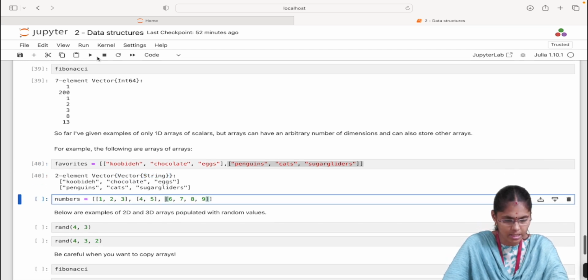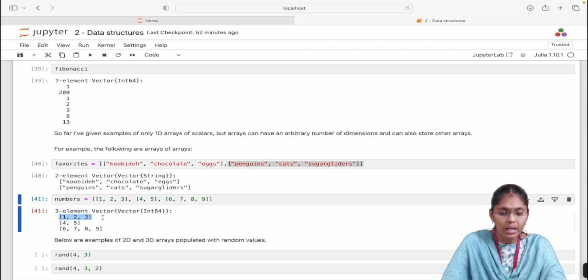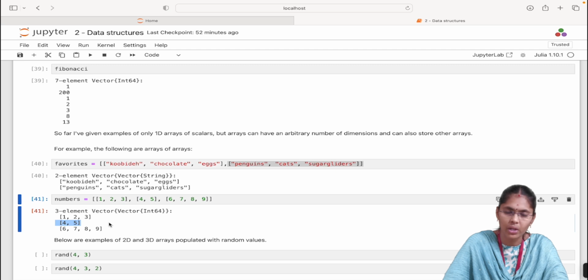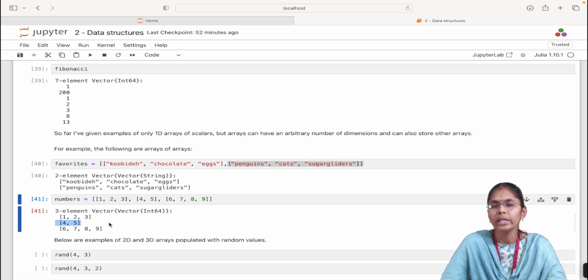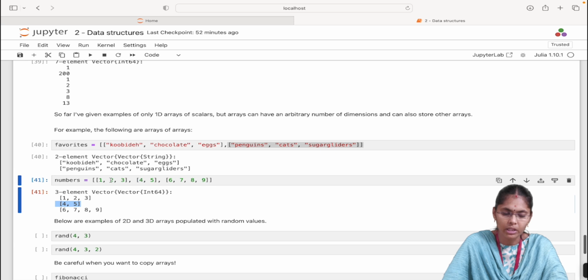Similarly, I have a certain set of numbers. Numbers also, what will it do? 1, 2, 3, 4, 5, 6, 7, 8, 9. Like that, three different elements are there. Each and every element may vary in length. You need not stick to all the elements being the same size. No need at all. Okay, I'm having two different things.